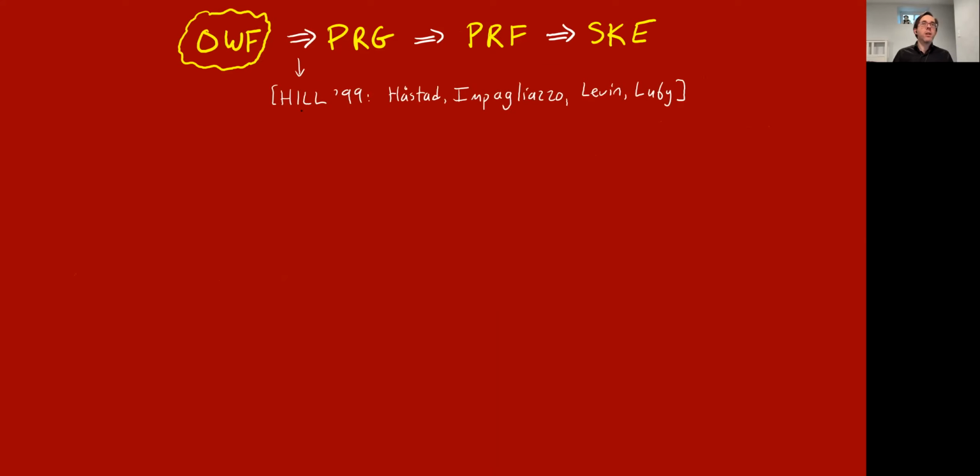There's a most famous theorem in this area called the HILL Theorem from 1999. It stands for the authors' surnames, Håstad, Impagliazzo, Levin, and Luby. And they showed that you can get this object, pseudo-random generator, just assuming you have this weaker looking object called one-way function. OWF stands for one-way function. And this is basically the end of the line going leftward. This is basically the weakest object that people are willing to assume exists. And luckily, all these chains are known about how if you just have a one-way function, you can get all sorts of cool stuff.